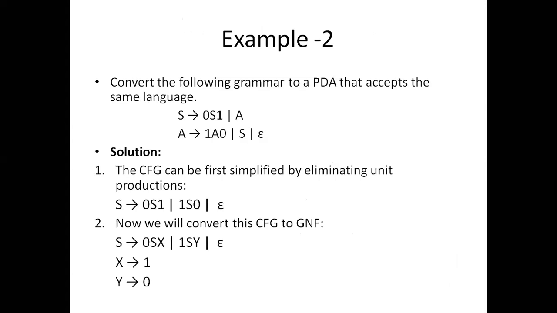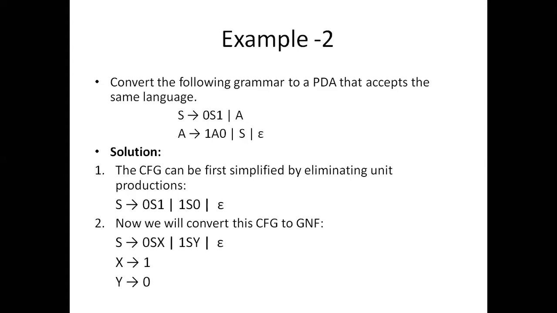Okay, so we'll see one more example. Now the question says convert the following grammar to PDA that accepts this particular language denoted by this grammar. Now looking at this grammar, first thing that you have to find out is whether it is in GNF form or not. If you remember, we studied two normal forms.